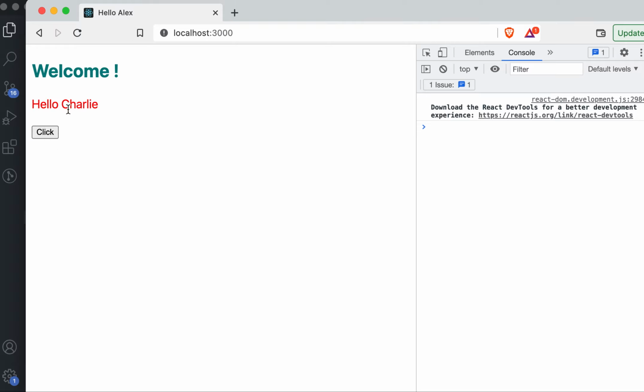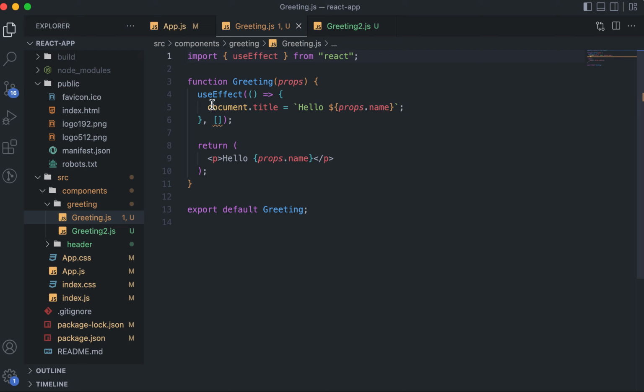That is again because we know that this useEffect will only run while this component is being mounted. In order to change that and update it every time, we know that if we remove this dependency array altogether, then the effect, which is the function that is passed, is called at the mount, and after that on every re-render of this Greeting component, this effect will run again.